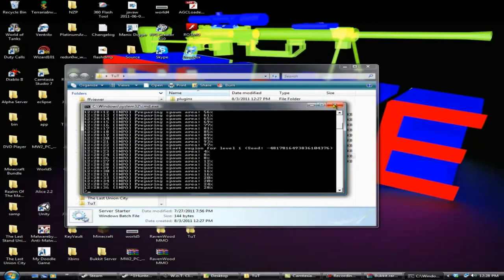And you don't want to click the X, because then when you load back your world, whatever you did on that last session will not be saved. When you type stop, it saves the world, and the X doesn't. It just closes it. Sometimes parts of your worlds are missing, like when you go back on it, half of your house is gone, because it doesn't save fully when you use the X. It's already happened to me a couple times, but I don't know why, because I've never hit the X.